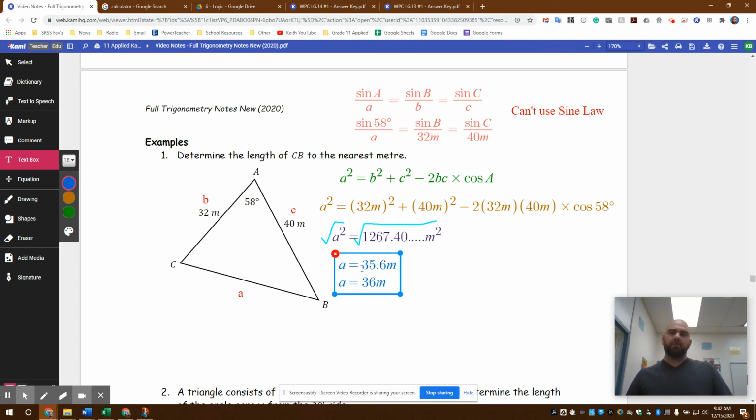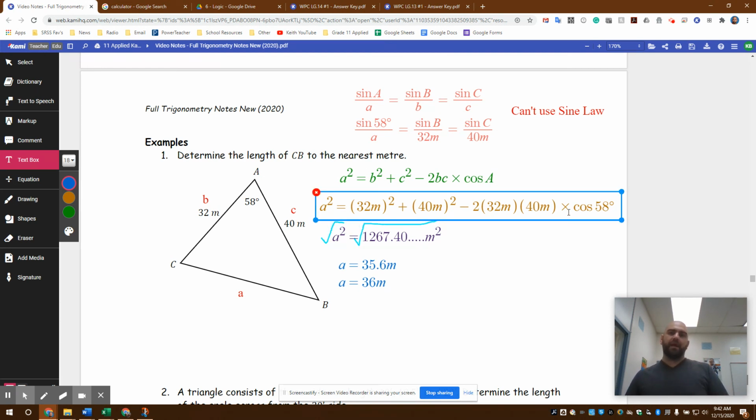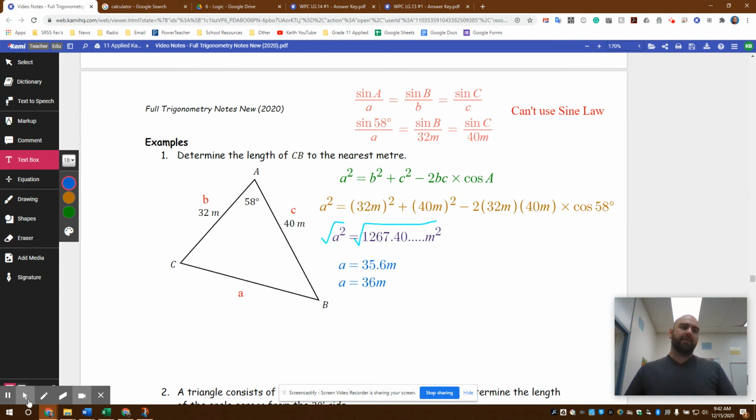And so we know what our side length is. Okay, so important thing to remember, number one, use the equation that has the side you're trying to find on the outside, which will also have the angle you're given inside, and the two other sides that you're given. So using cosine law, we need to make sure that we're able to punch everything in. Okay, and remember, don't do it in separate steps. Most of the time when people do it in separate steps, they make mistakes. Often it's because they're adding cos of 58, and that's definitely wrong. So make sure that we do it all together, take the square root of our final answer, and then we can solve for what our side that's missing is.